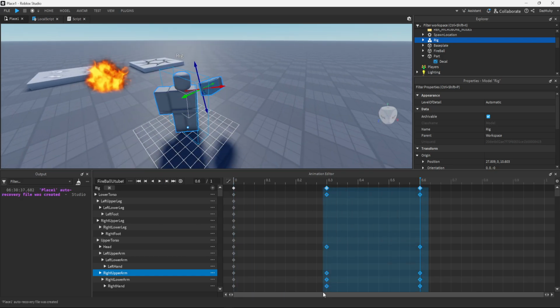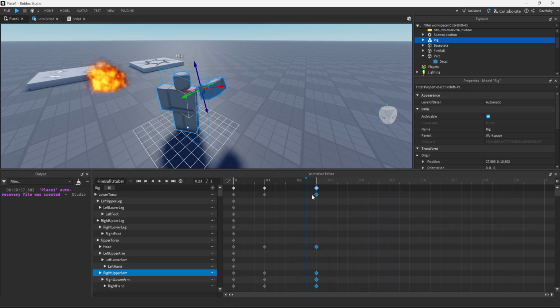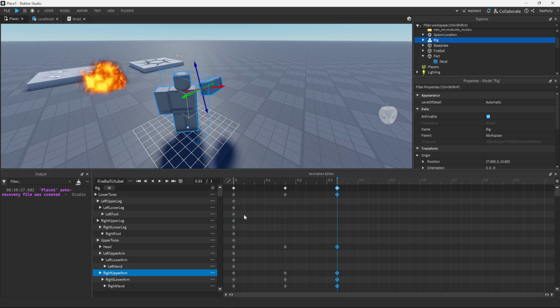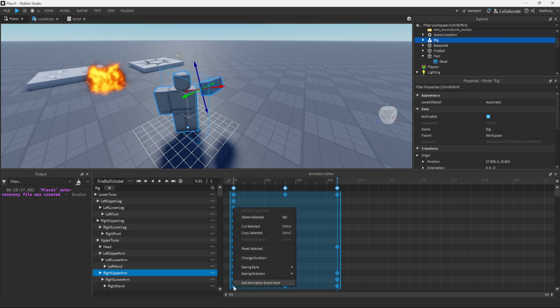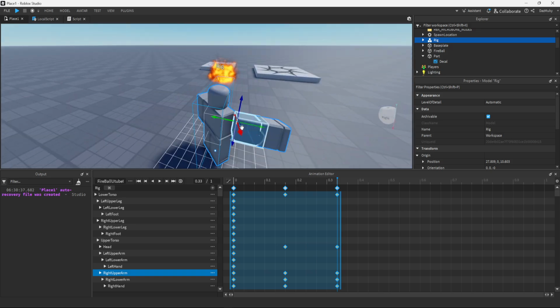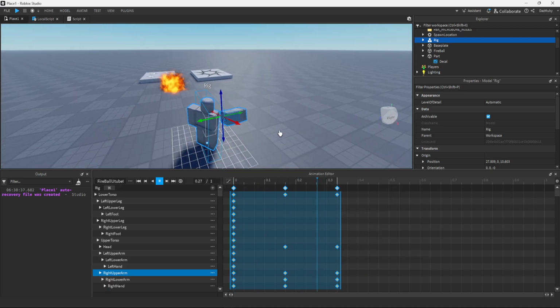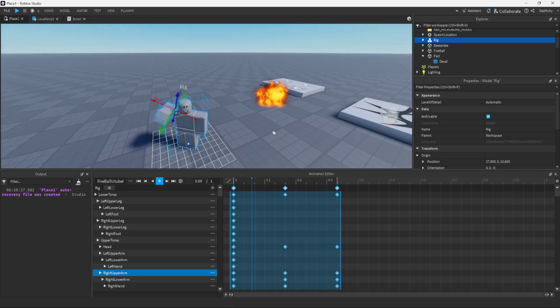yeah, it looks kind of bad, but if I just take these keyframes, pull them back a little, make it a little faster, just click and drag these back, do something like that. And might need to do something like this. If we highlight all of these, right click, easing style, put it to cubic, you can try and see what that looks like. Looks like he's pointing, but yeah, I can do something like that. Can do the easing style to be out as well, just so it's like that. So that's sort of what the animation is going to look like when we're doing it.